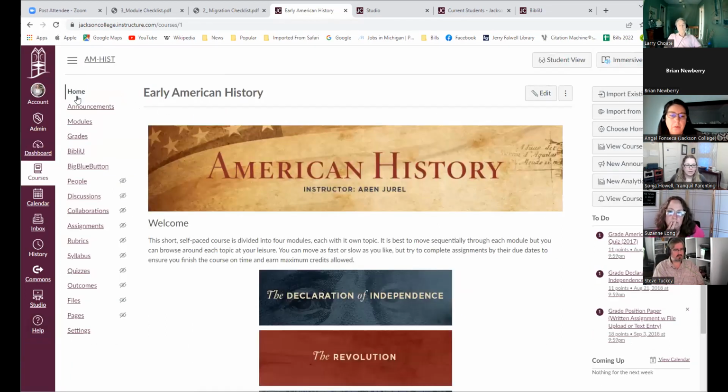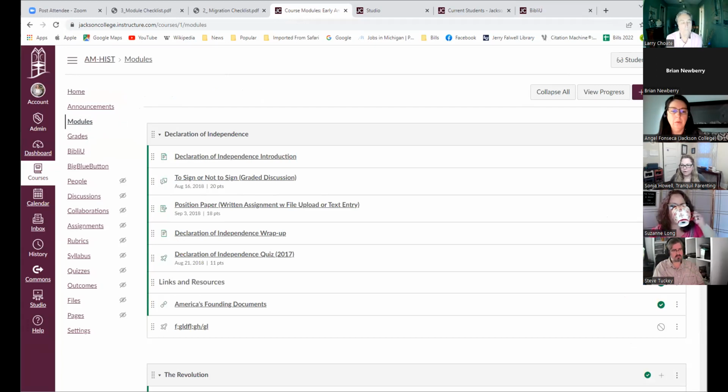And the course navigation menu, I'm going to try to go a little faster so I don't keep you guys too much longer. So this is the home. This will always take everyone back to home or to this front page, or if you have your module set up to home, it'll take you to that. And there are other options to change the home to. I'll show you.